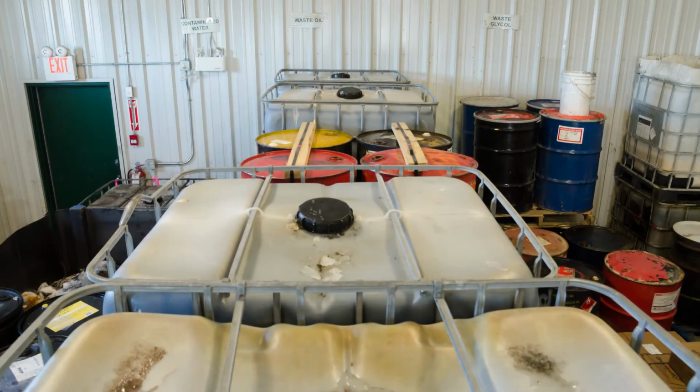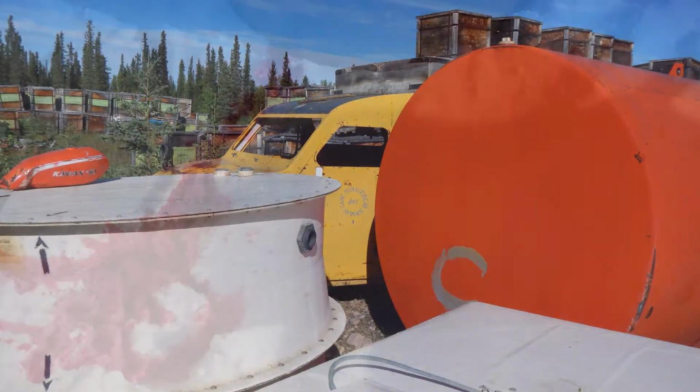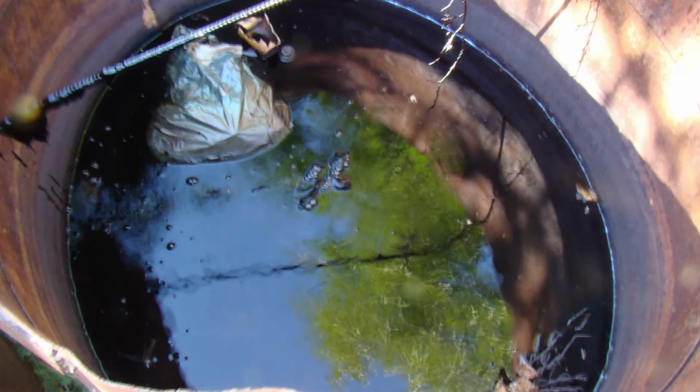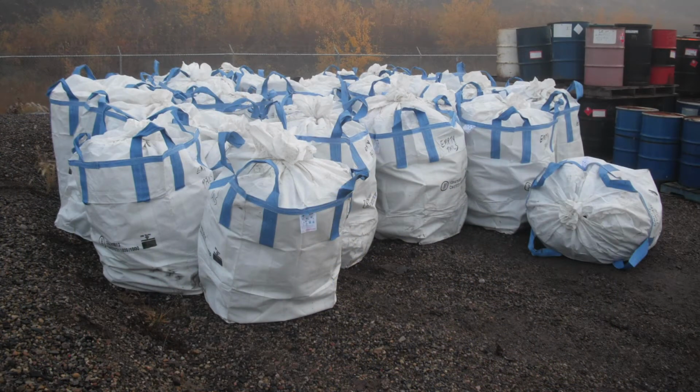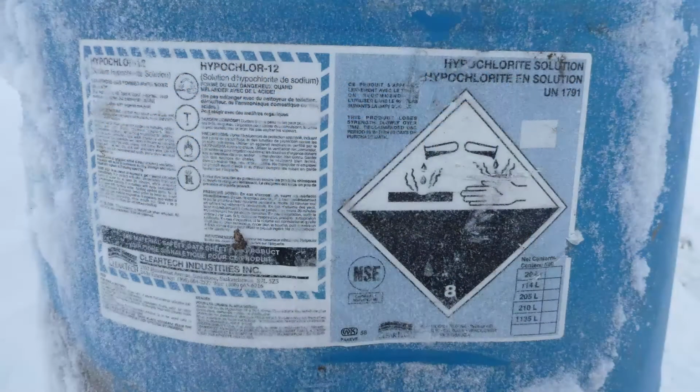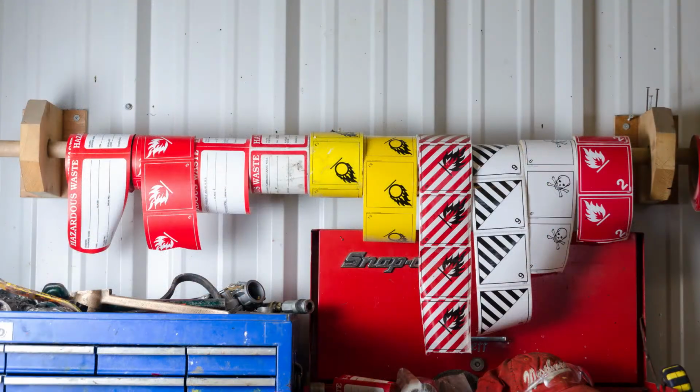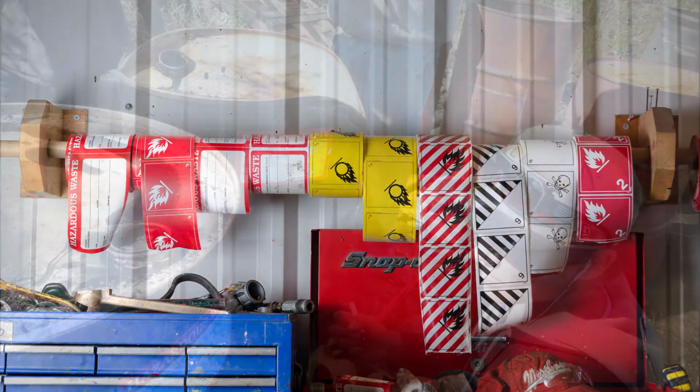Consider having a single labeled drum or tote for each of the following liquid wastes: used oil, glycol, waste fuel, and contaminated water. It is important to keep these waste types separated. Never mix different waste liquids or unknown liquids together. Mixing hazardous liquids can cause violent chemical reactions that are immediately dangerous to life and health.